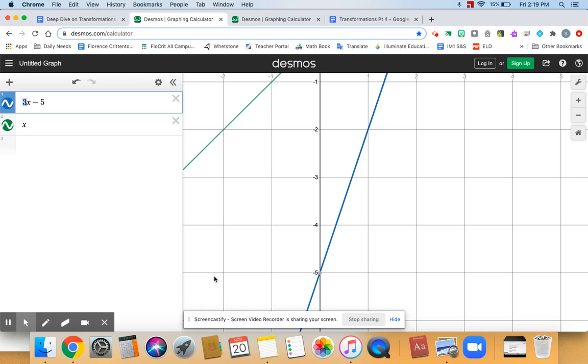They're both equally as fast, no matter what you think of it. It's just that you go down 5 and then up 3 over 1. Whether you think of it as starting amount and slope, or if you think of it as translating down 5 and having a growth of an a of 3, where you go over 1 up 3 instead of just up 1.